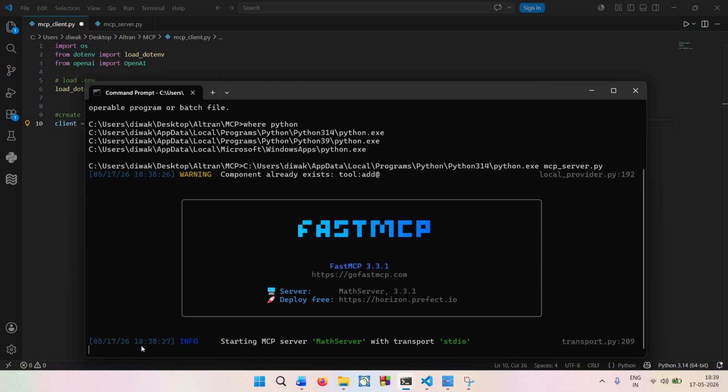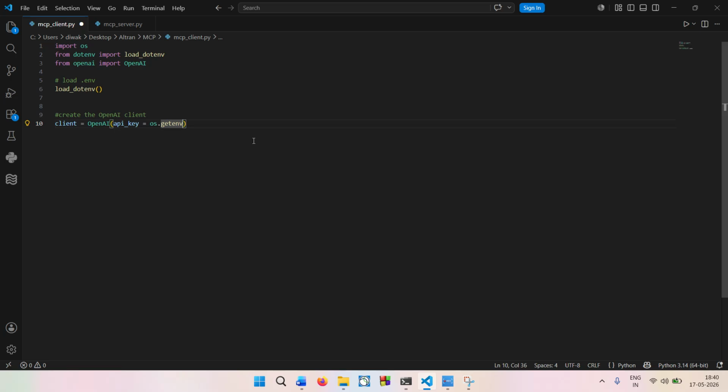This is the current MCP version that I'm using, which is a part of the Python module that we are using right now. Now we are going to load this file, and we are going to load it as open API underscore key.